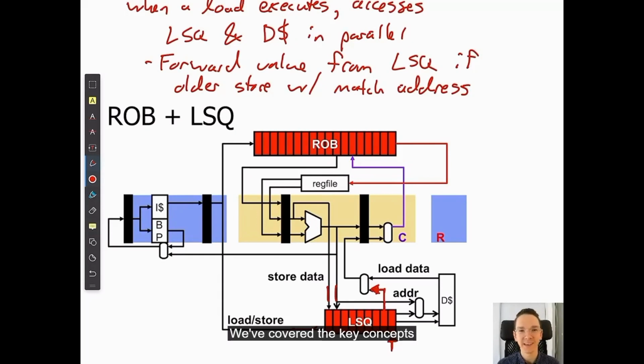We've covered the key concepts where the reorder buffer will hold both the new and the old register mapping for every instruction so that we have the data to recover back to precise state. And since chip resources are limited, the reorder buffer retires its instructions in program order, again, to ensure that we can retain state. And the load store queue exists to make memory writes in order while respecting read after write dependencies on memory accesses to the same address.